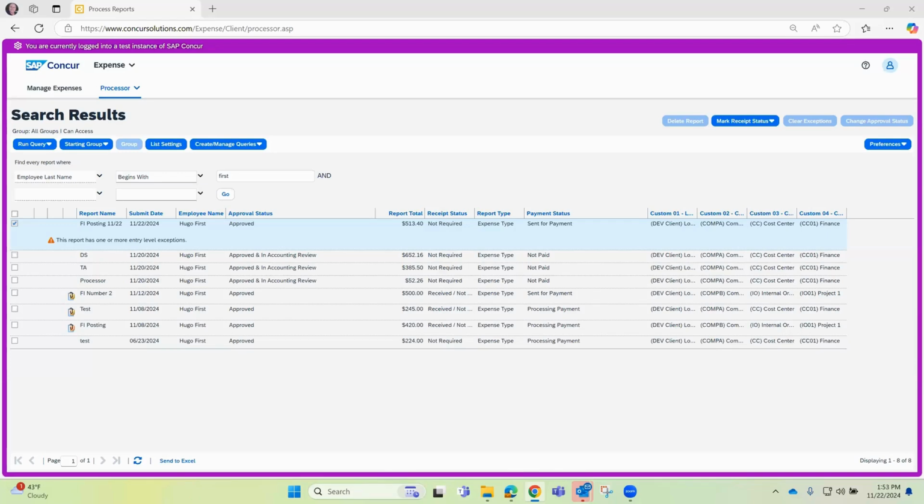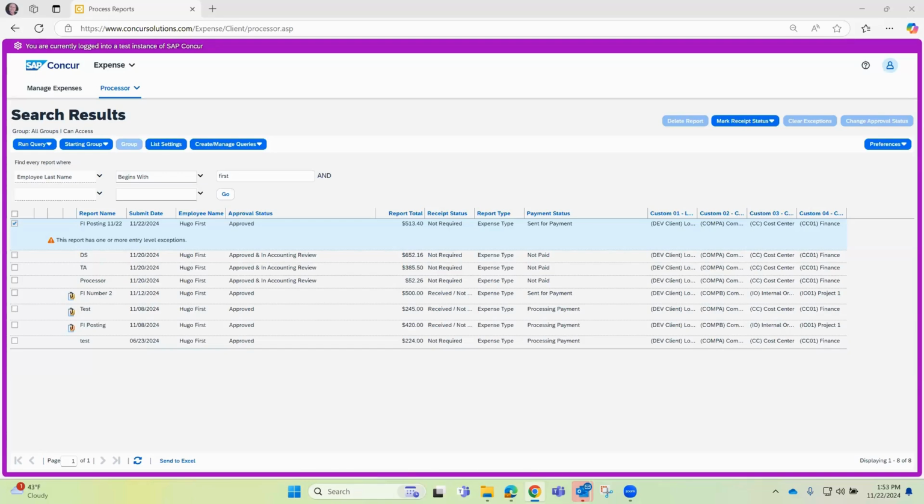After that submission, and it goes to the cost object approver, that report or that invoice will burst to 5 different cost object approvers automatically. So let's say for example, you submit an expense report and you split it to 5 different projects. That report bursts to 5 different project owners, which is housed in a table in Concur as a cost object approver table.